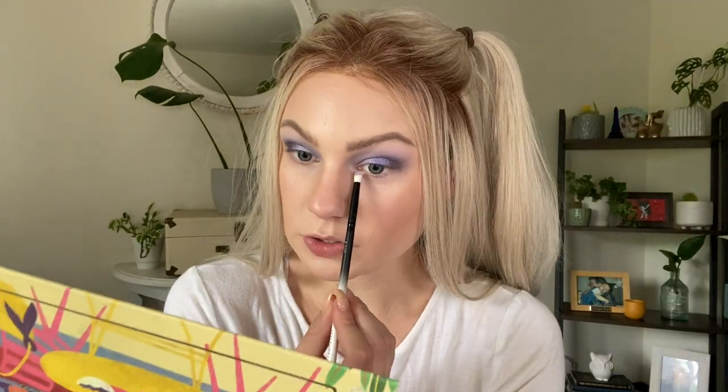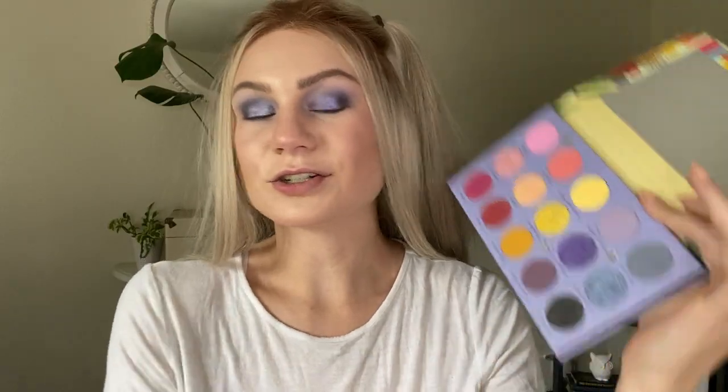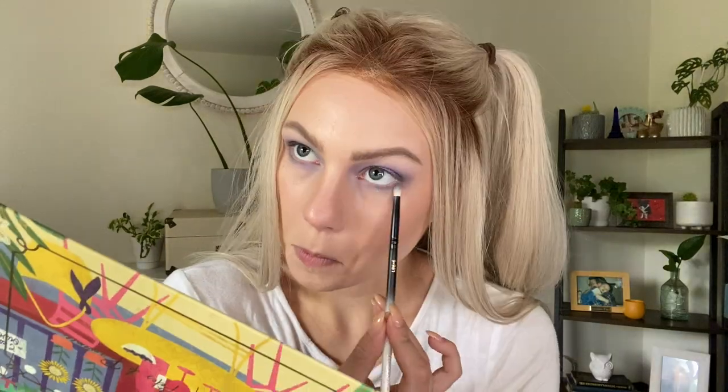I'm low-key obsessed with how this is turning out. I love this. For my lower lash line, I'm going to start with a Lunar Beauty E6 and the lavender shade, popping that just on the inner part of my lower lash line. Using that same brush, I'm now hopping into the slate gray and buffing that on my lower lash line up to meet that lavender, taking up the rest of the lower lash line space. I also want to take a hint of that slate shimmer and run that atop everything. I was thinking I wanted to do wings, but I think I'm going to skip the wings and do a little bit of light liner and lashes.